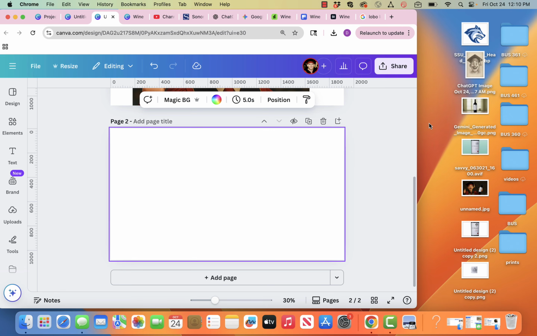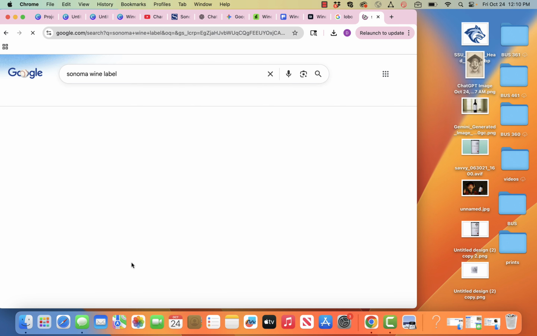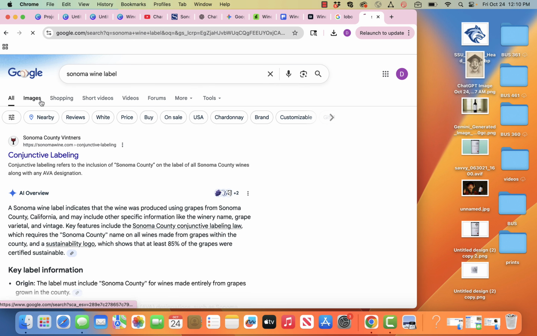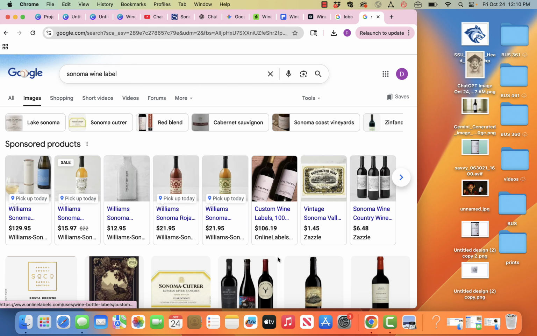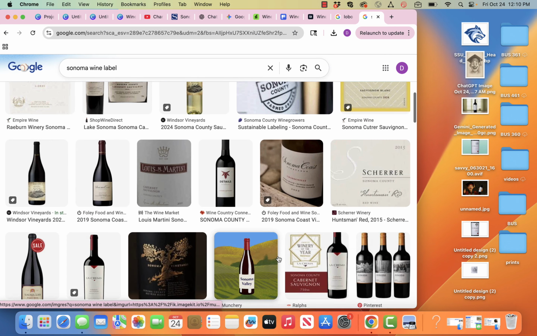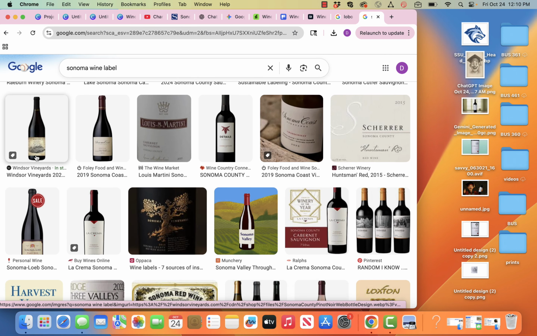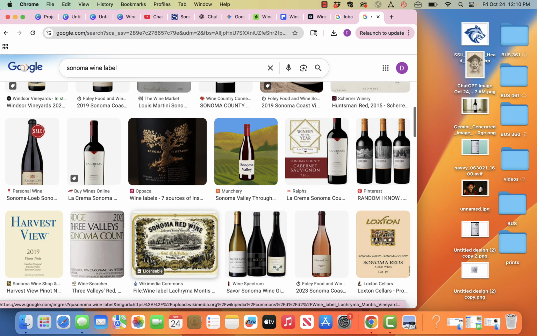I need a wine label, so I went to Google Images, and I searched images for Sonoma wine label, and then images. And I don't know how far I scrolled to get St. Francis, but I wanted that pencil sketch kind of look that a lot of vineyards have.